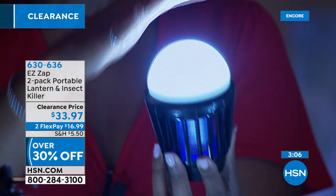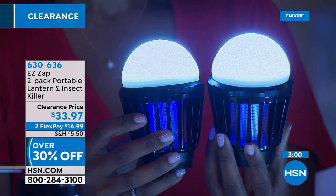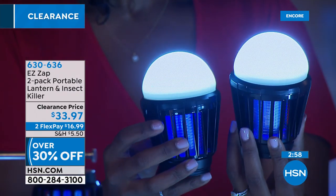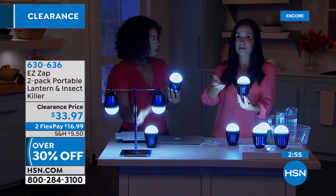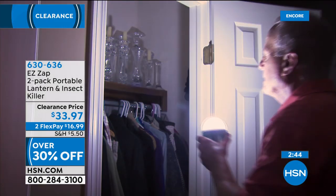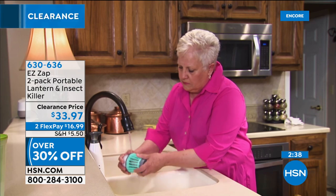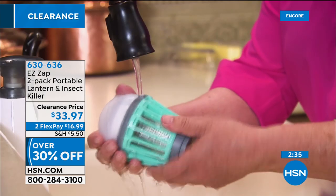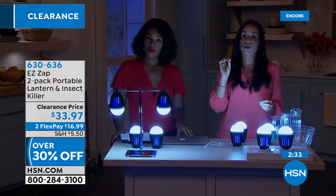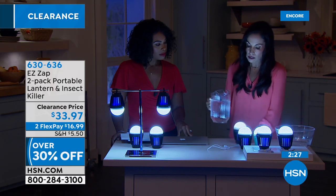It's soft to the touch so you don't have to worry about dropping and breaking it — not hot. The kids can use it. Use it to walk the dogs. If the kids are going out in the backyard, going camping, or hanging out by the lake, give it to the kids. You also don't have to put harsh chemicals on yourself either. And here's how you clean it: you just run water right in there. It's 100% water resistant — pour water right in and those bugs come right off.